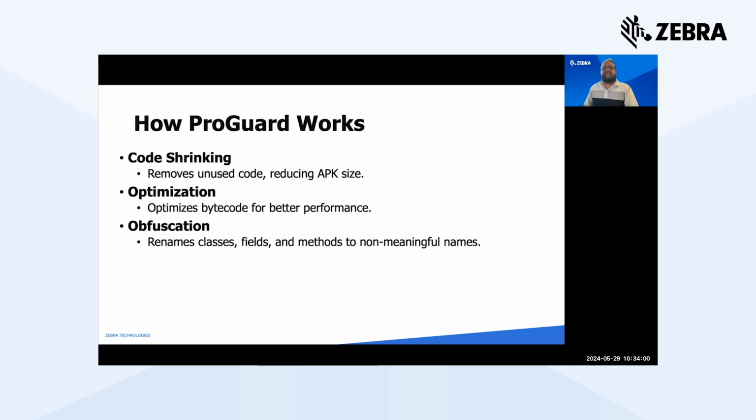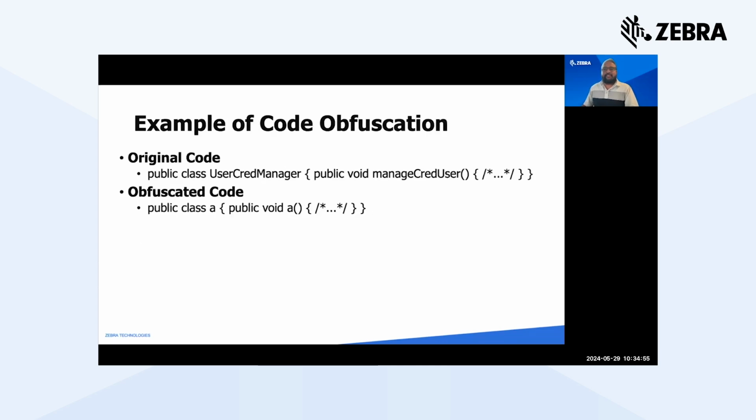With shrinking, you can reduce the size of your application, which can make it faster to download and install. But the other side of shrinking is that if you shrink too much, it will be difficult to disassemble during runtime, so you need to do balanced shrinking. Optimization is the process of making your code run faster and more efficiently, involving a number of techniques. These are already covered inside ProGuard or R8, so we just need to use them. But your configuration or ProGuard rules will make sure you have a balanced configuration for optimization, shrinking, and obfuscation. The recommendation is to use these three together to get better performance, size, and security.